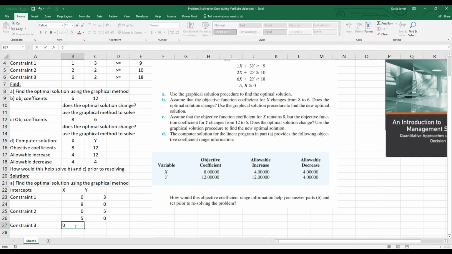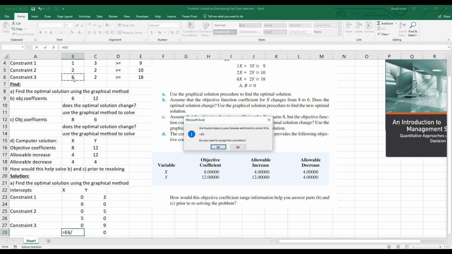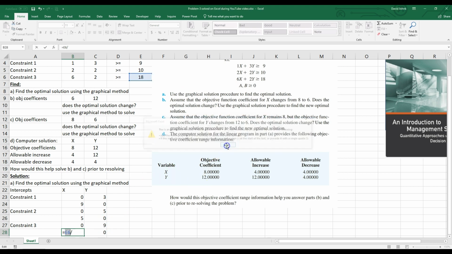We're going to say x is 0, and y equals 18 divided by 2, and if y is 0, then x has to be equal to 18 divided by 6.